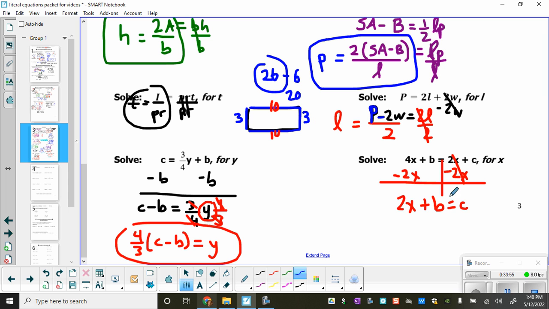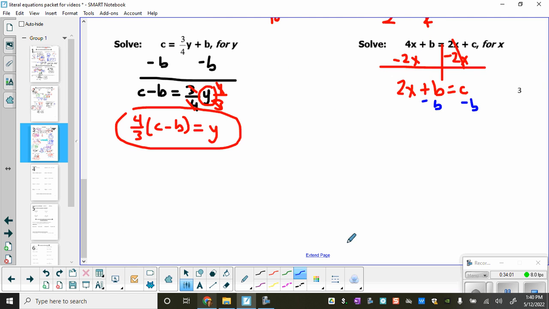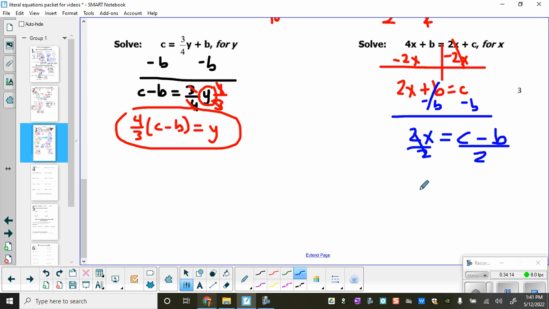Now, if I'm trying to solve for X, I've got to get rid of B. And similarly to the problem right before it, when we don't have the numbers for C and B, I can't really subtract. The best I can do is say whatever C minus B is the answer over here. And then I'm going to bring down my 2X. Now I'm going to divide by 2 and divide by 2. And X is all by itself. And like I said, instead of having to rewrite the C minus B over 2, you could just put X equals right here. And we have solved for the letter X.